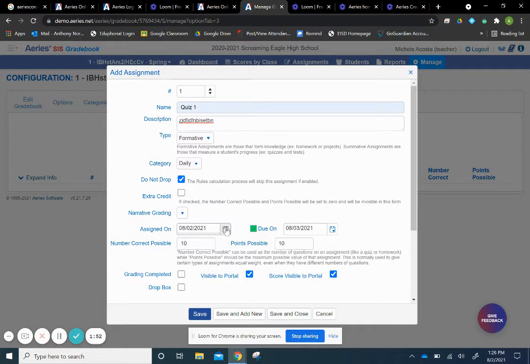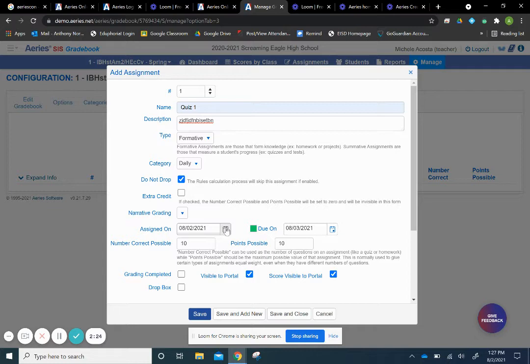So assigned on and due on. This is actually important. If you're like me and you ignore it, you might need to pay attention. So the way the system works is if a student, depending on the assigned date and the due date, it's going to change which grades the system drops. It also may not give the students the assignment if you don't have the correct days on there. So if the students, let's say if you make the assignment today, if you have assigned on the 2nd, the students aren't enrolled in class yet, or the first day of school.